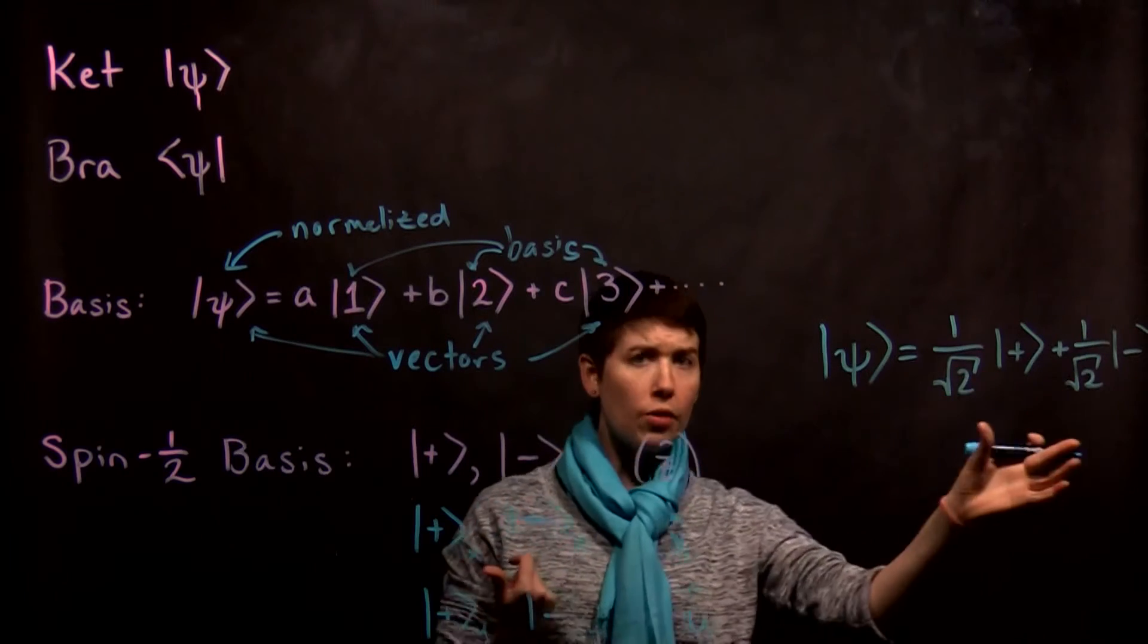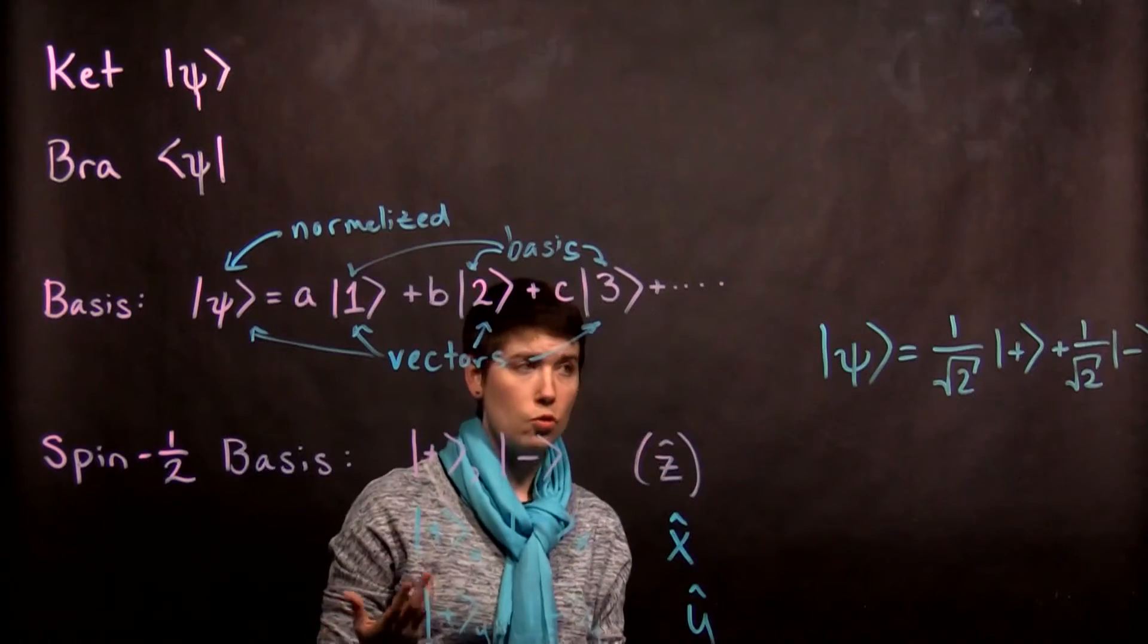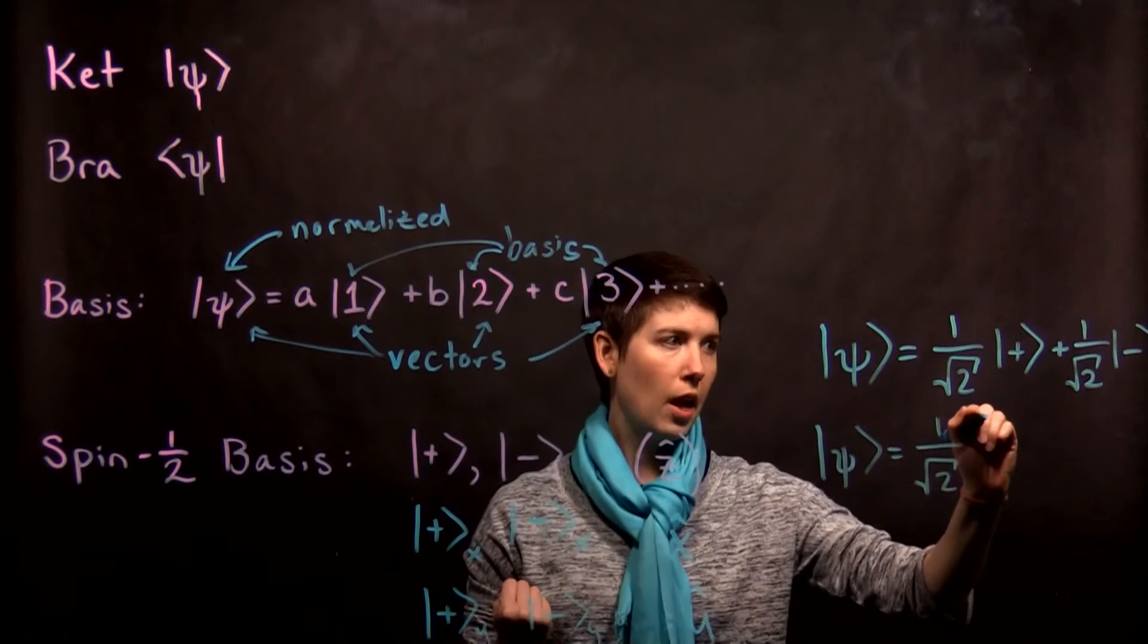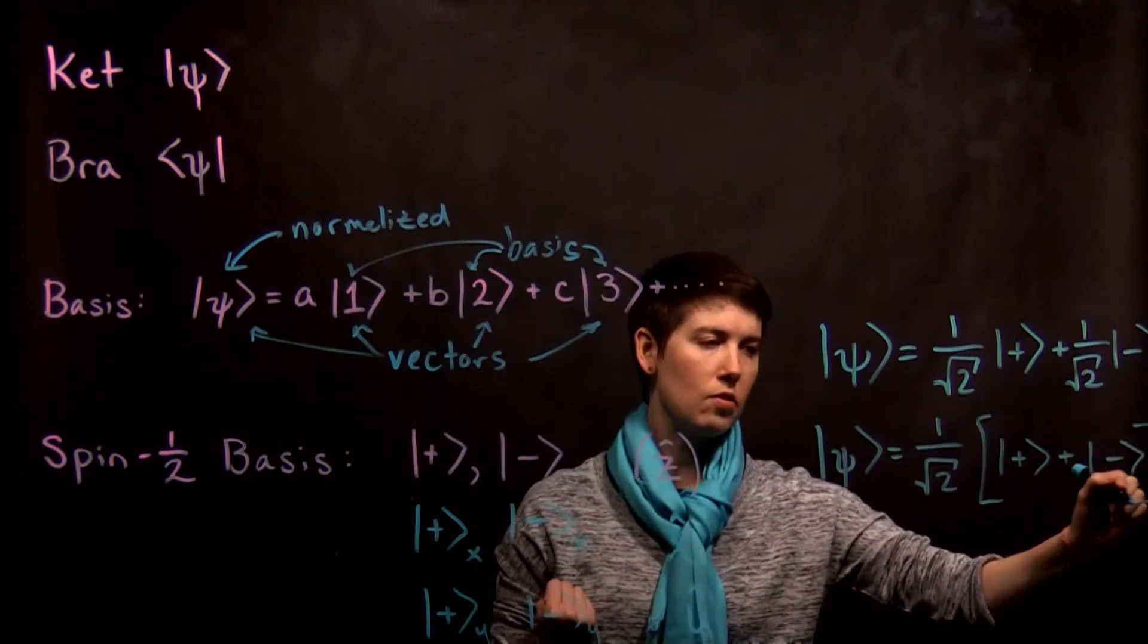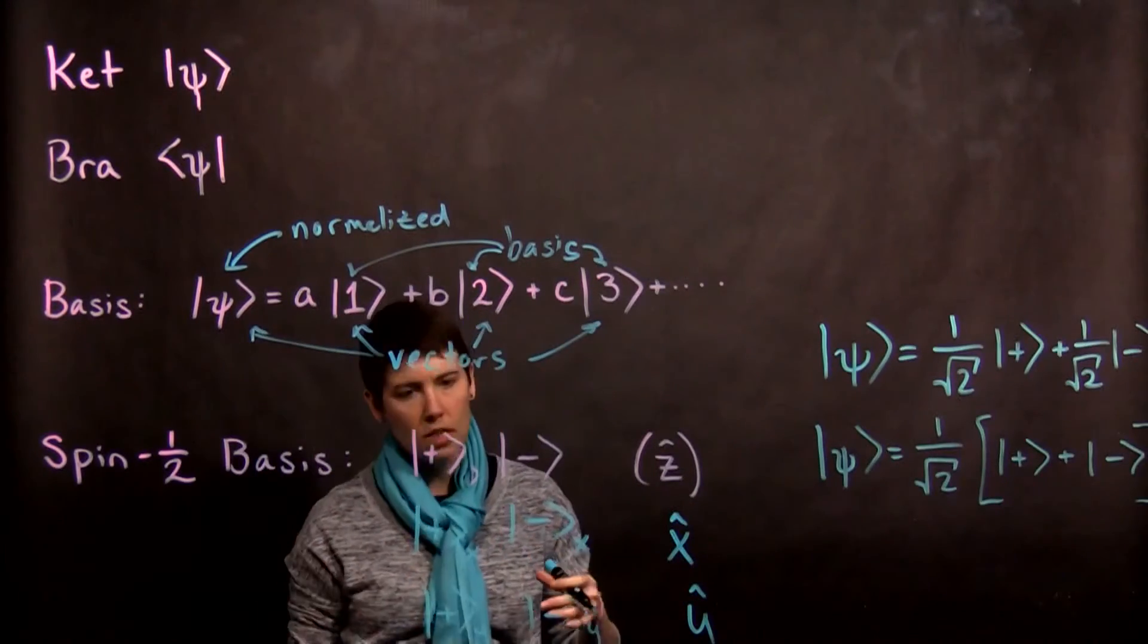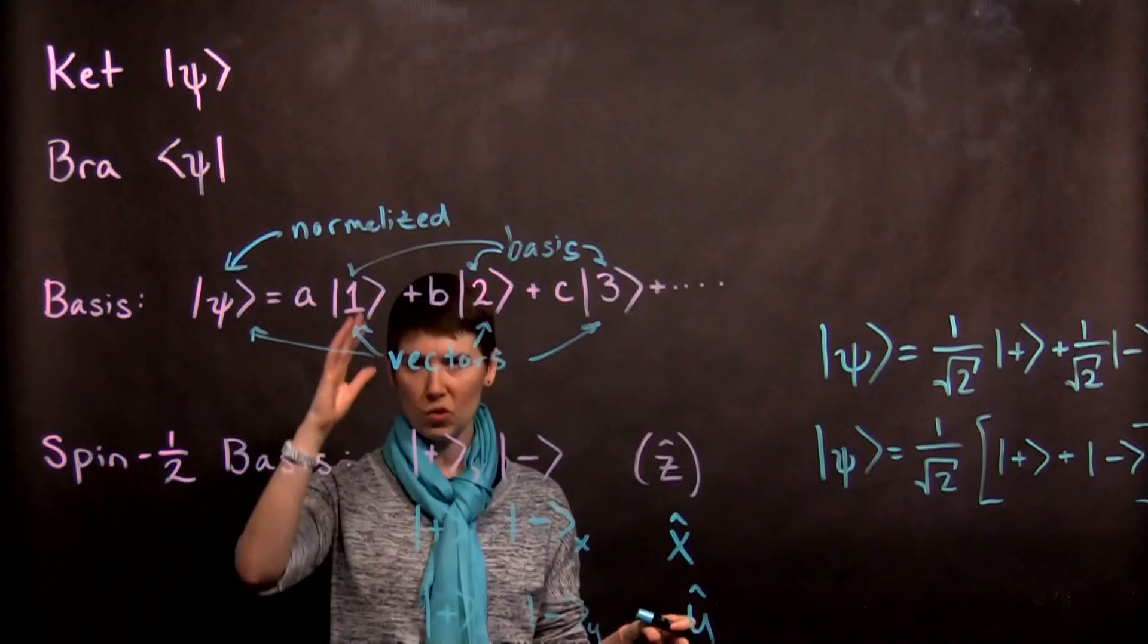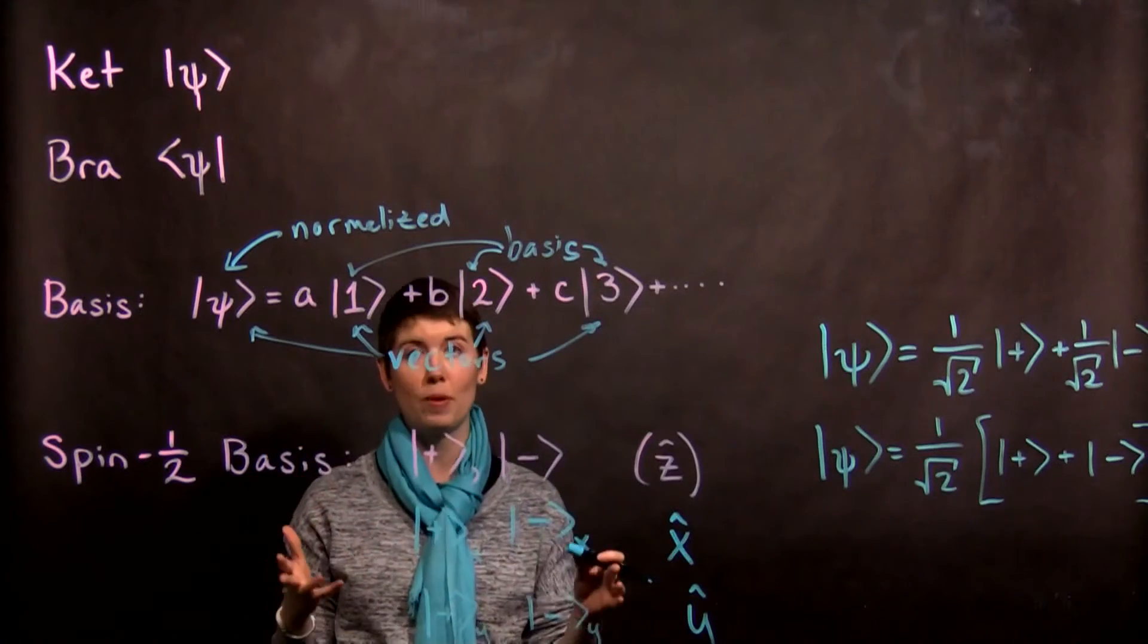And I've gone ahead and wrote that as a normalized vector. I'll show you in a different video how to actually do that normalization. And if you wanted to, we could rewrite this by pulling out the one-half. And you then have your up and your down in the z basis. So this is the basic idea of ket notation. And we're going to get into how you calculate probabilities and expectation values and operators. And it's going to get really complicated. But we have to first start with just the basics of what does this mean, and recognize that we're always working within a vector space.